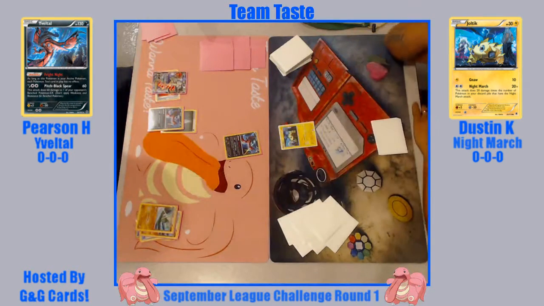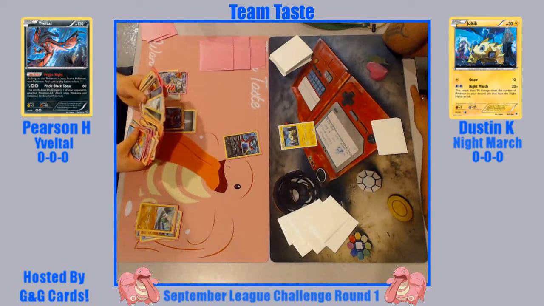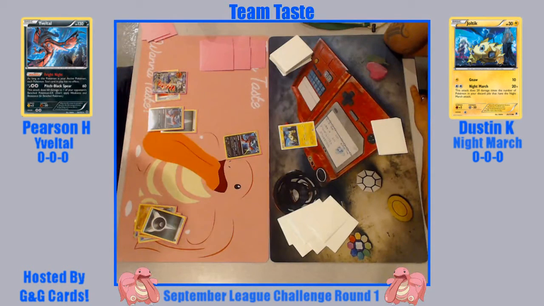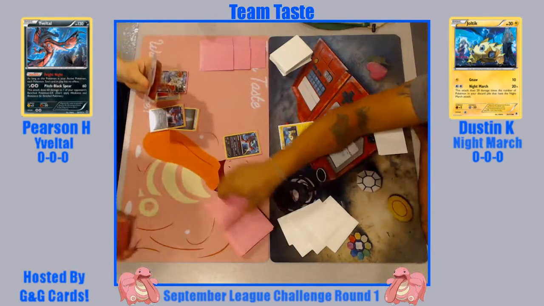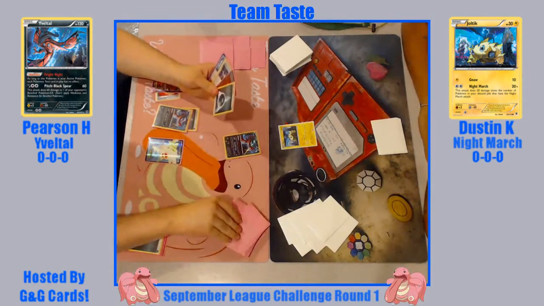Pearson plays up Battle Compressor, dumps away 2 Gallades, looking for the third, maybe the Maxies, maybe he wants to keep it in the deck. Yep, there was the Dark Energy away. Shuffles up. Night March always has that prize trade in their favor. Pearson sets up for 4.